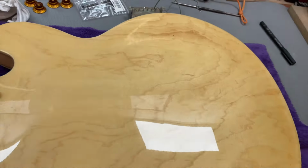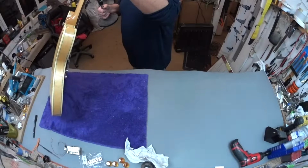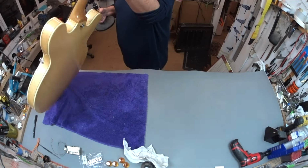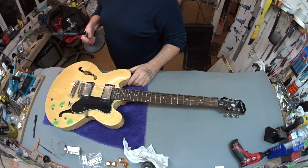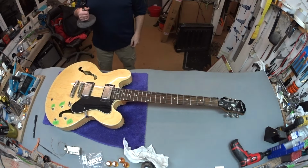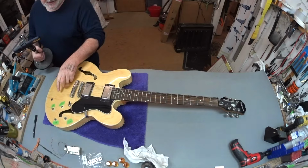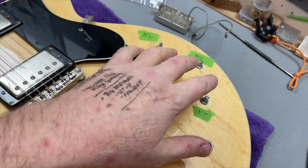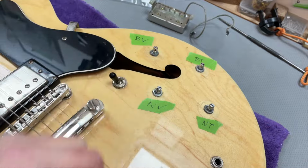Big semi-acoustic, got a center block and hollow sides, but you're in your John Lennon kind of mode. I just check these to be on the safe side, because occasionally you find them wired up differently from that. We've got the switches a bit rotated.